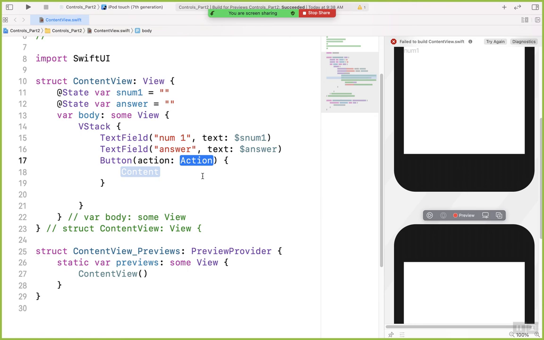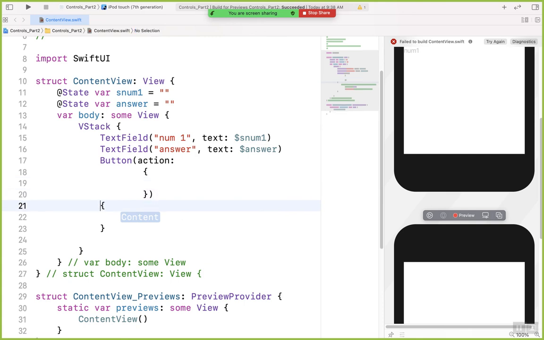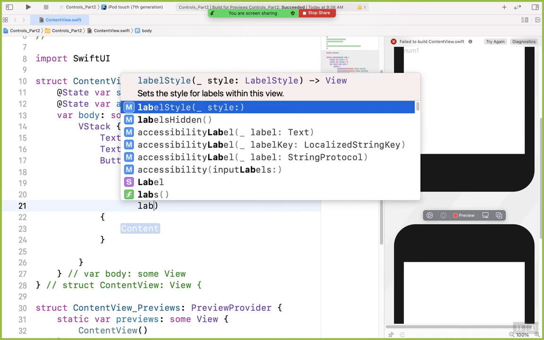So for action here, we're going to have braces. There we go. And my code in here. I should be able to comma here and label.